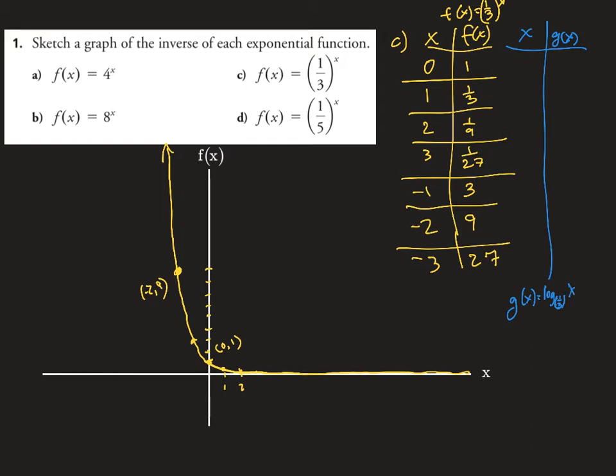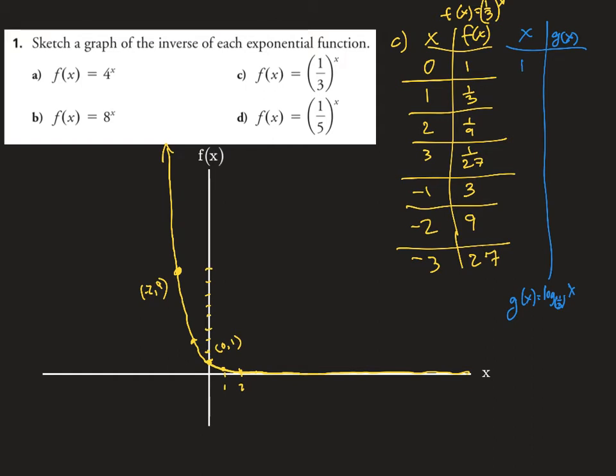X is on the same level as this word log. It's not to the power of x. Right? And you're not going to put the 1/3 up on the same level as log like that. That would be wrong. Okay, the base has to be lower. It's going to be a subscript. So 1/3 nice and small down here. And this x should be on the same level as the log. So write it properly. This is going to be important. You have to follow proper conventions when you write these things.